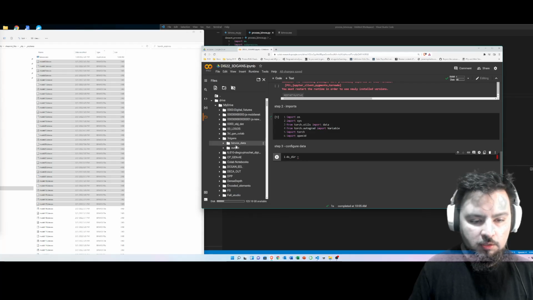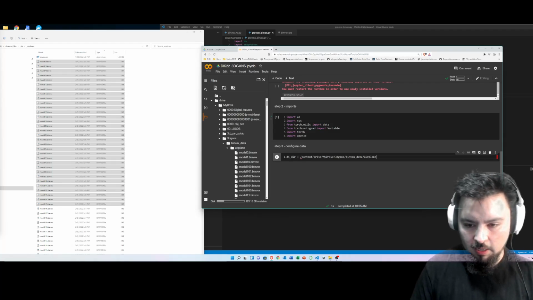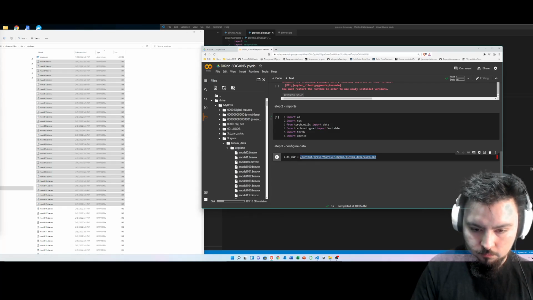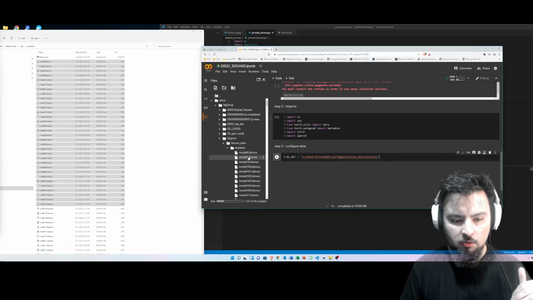I have it here, 3D GANs, Binvox data, airplane. Again, remember, this will be your own folder. You just need to right click, and you will see that all the Binvox files are here.